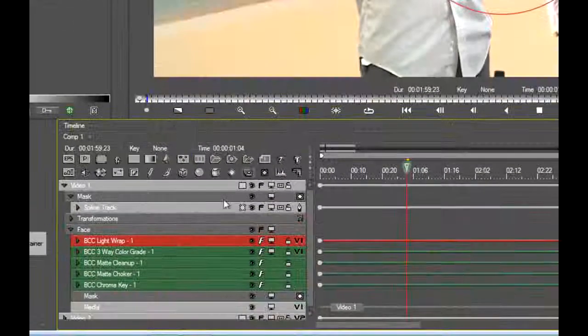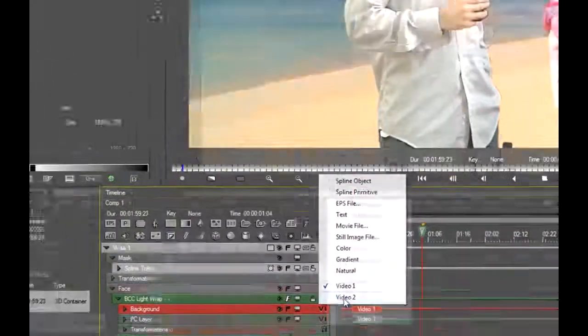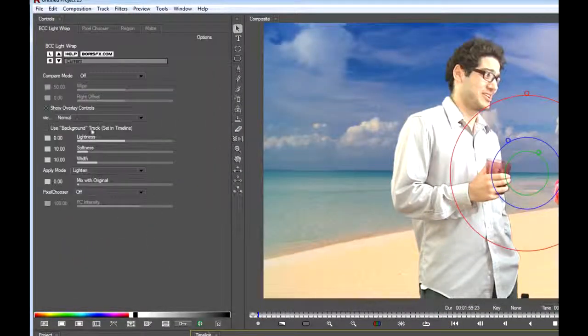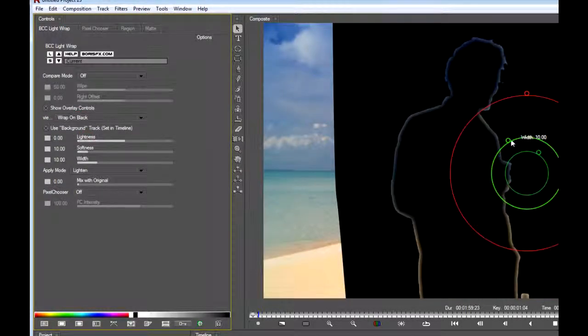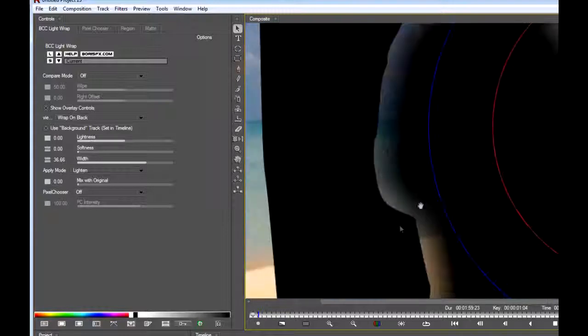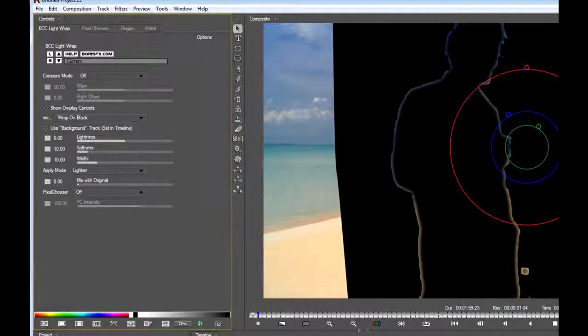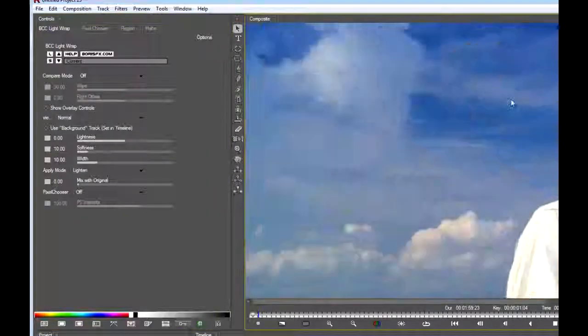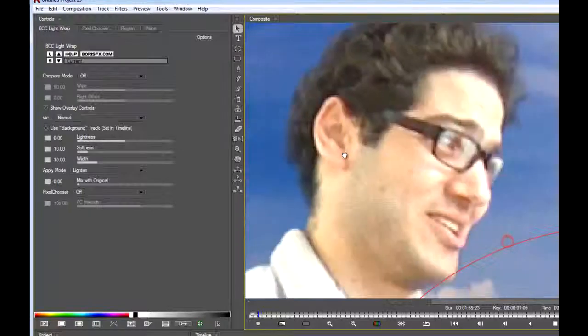and foreground. So if I select a background here, video 2, and go back into it, what a light wrap does is it actually helps you bleed your background onto your foreground. So you can see I'm pulling the actual background video onto the foreground there. That's cool, but let's reset that. We don't want this to be in your face. We want it to be a subtle effect. You know, we want it to be felt and not seen, in a sense.